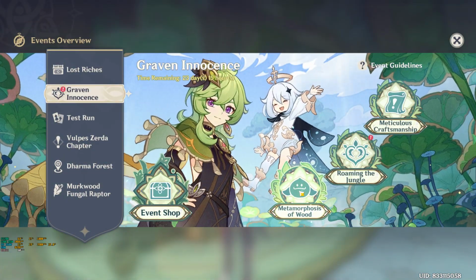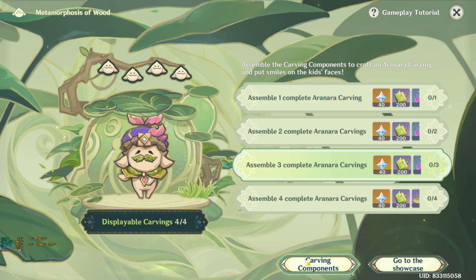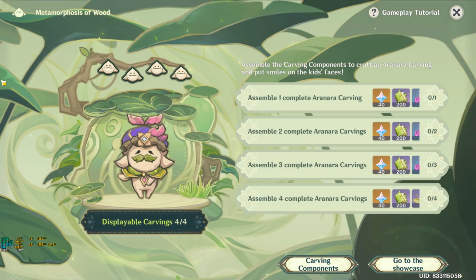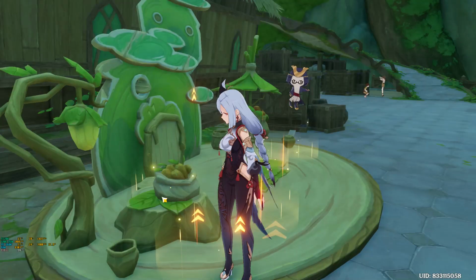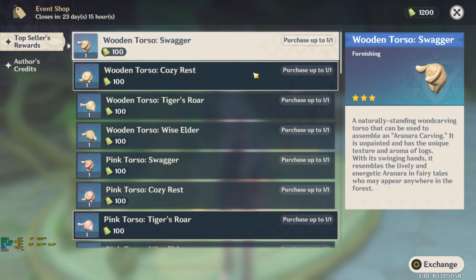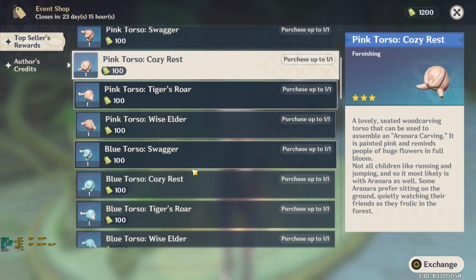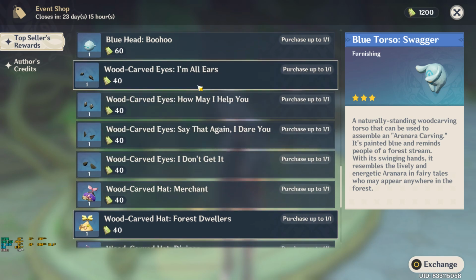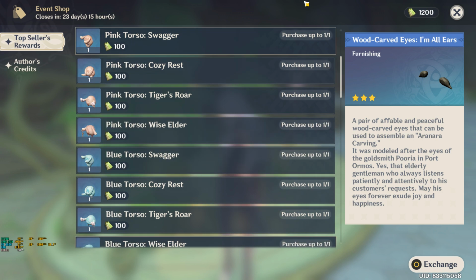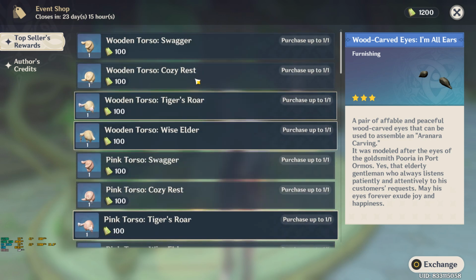Metamorphosis of Wood event. And I don't know what to do first, but after seeing this, I think we can buy the material here. Okay, like this, there is torso. This is also torso, swagger, oh, like this. So you can craft the Aranara crafting, I think. And we have 1200 money, so I think we can craft many things.